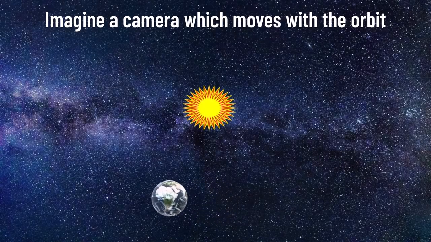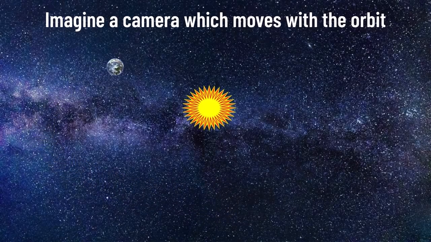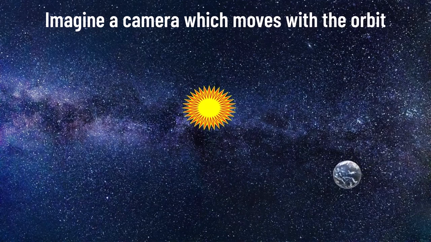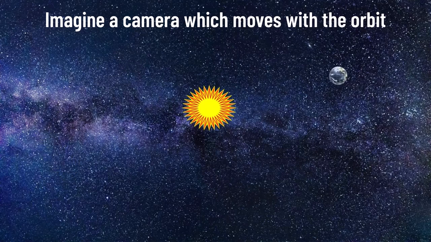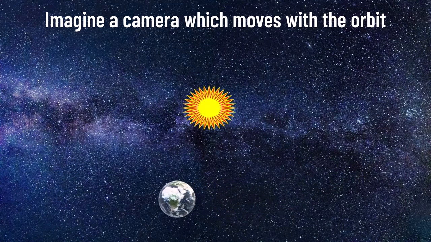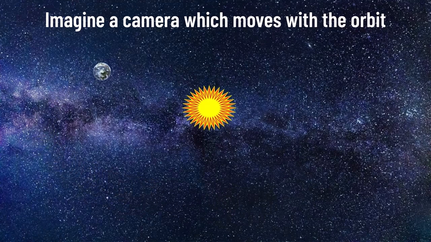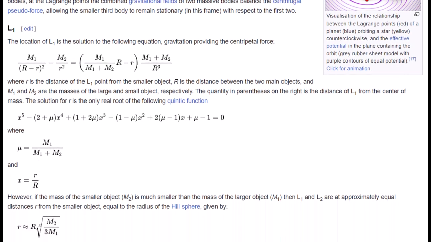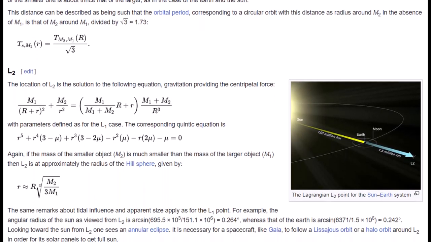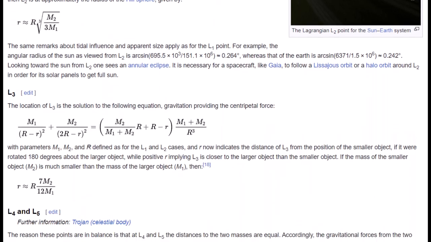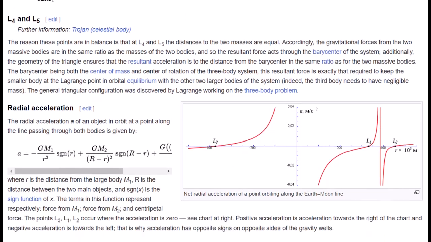By this I mean we place ourselves in the frame where the orbit of the first two is stationary. Essentially, our frame of reference rotates as the two big bodies orbit each other so that the motion of the third particle already has this motion taken into account. Similar to how we feel stationary on Earth even though it's rotating on its axis and orbiting the Sun, we are in the rest frame of the Earth's surface. Doing so gives the locations where if the third body were placed it would be in equilibrium with the other two.